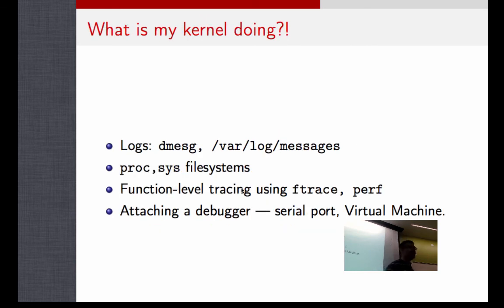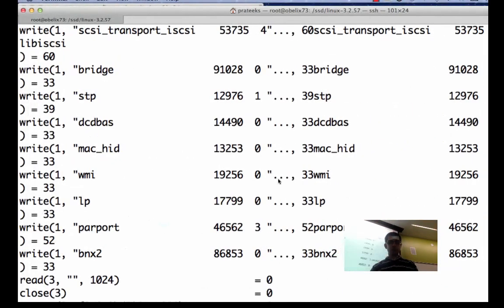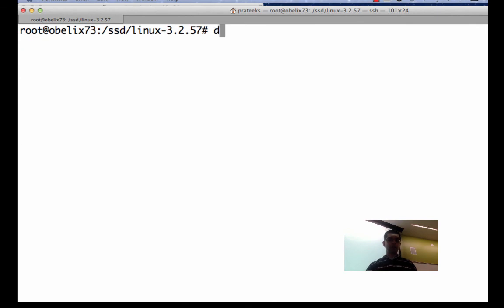So sometimes if you have compiled your own kernel, or you just want to know, what the heck is my kernel doing? What's my system up to? Why is it behaving this way? The first thing to check is the logs. The kernel has printk, which is the equivalent of printf. So let's look at the logs, right? Let's look at what my kernel is telling me. And the command for doing that is dmesg.